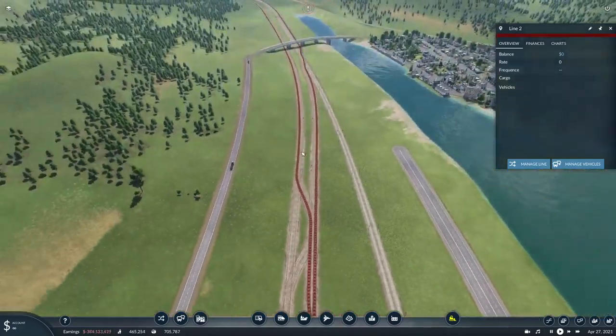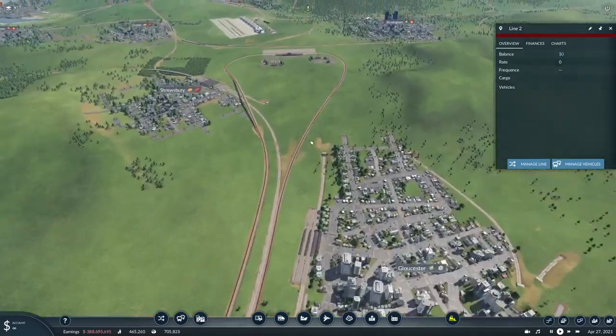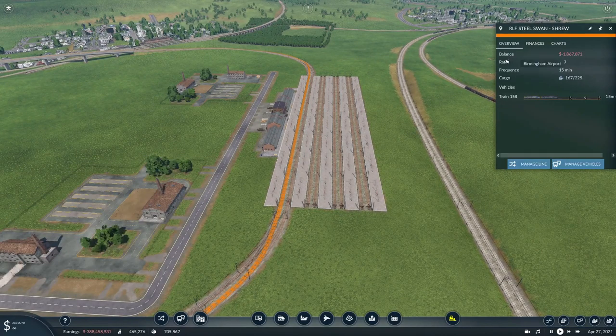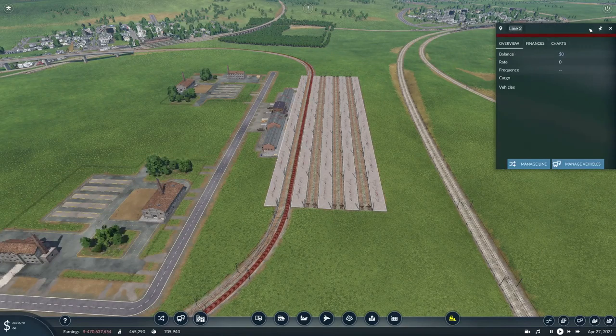So you're coming back in this way. You are heading out that way. Now, the steel train is coming and going in here on the inside line. So the other one is using the outside line. So I think we should be pretty good. And this will be rail transfer.